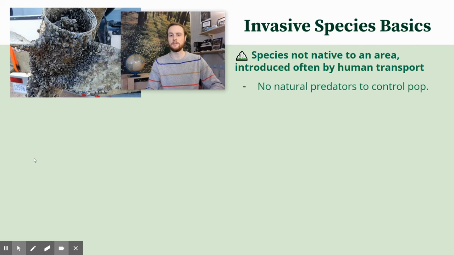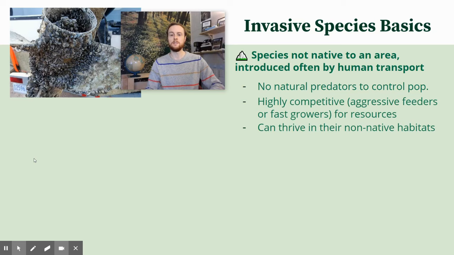Invasives are typically going to thrive because they don't have a natural predator in the ecosystem they find themselves in. When a species evolves over millions of years in its native habitat, predators evolve alongside it — something uses the organism as a food source. But when you introduce a species to a new habitat, oftentimes there's no native predator to control that population. Another characteristic is that invasive species are oftentimes highly competitive — they could be aggressive feeders or out-compete other organisms for space or important ecosystem services like soil nutrients or water.